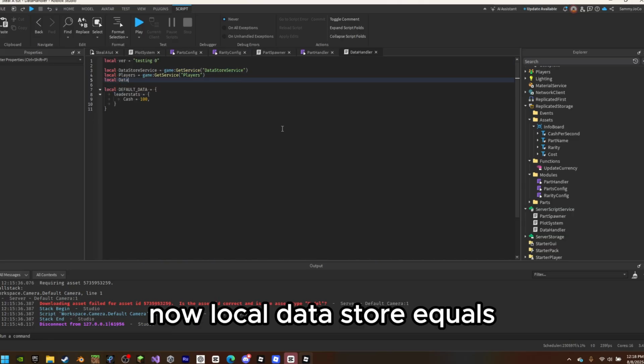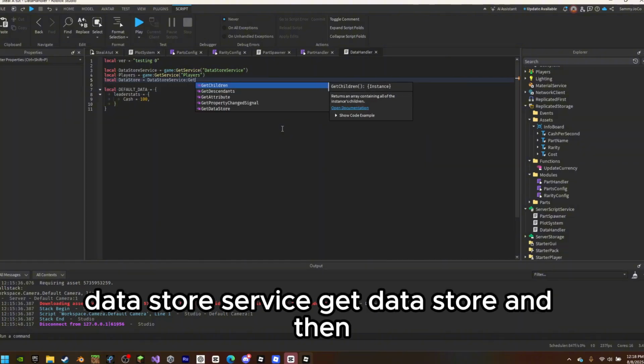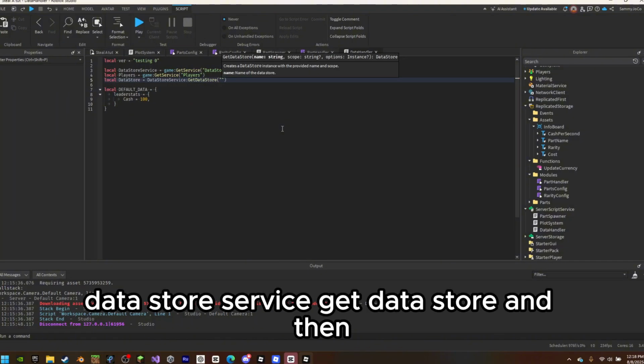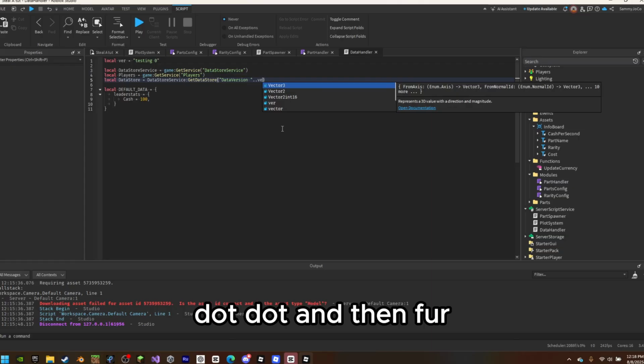Now local data store equals data store service get data store, data version dot and then ver.